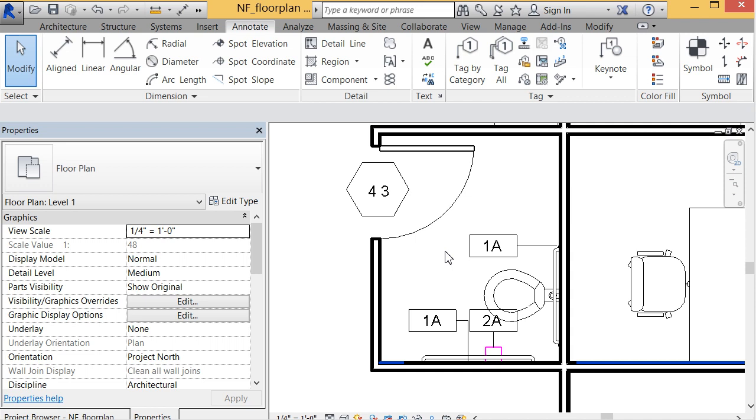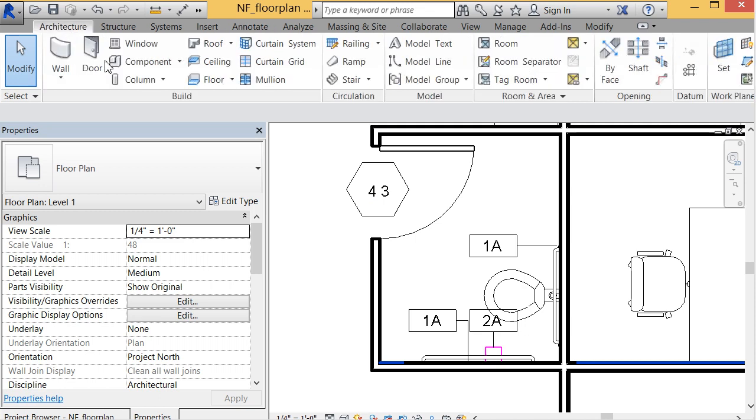Well, in this case, we're using specialty equipment. Why not make a family of all the specialty equipment in my project and just swap out the different ones that I need? Let's see what happens if we create a family like that. So I've already created such a family.